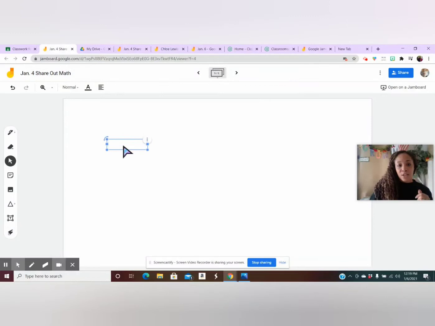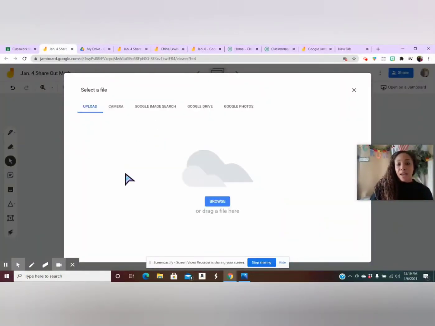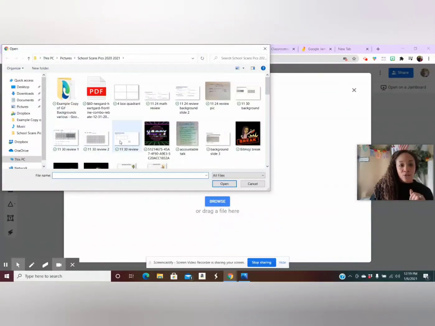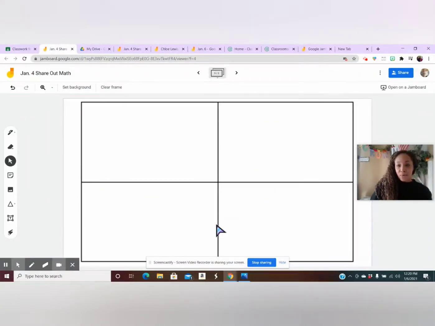Text box is pretty much the same. You can write on anything, and I'm going to show you some of the Jams that I use, so don't worry about that. But what I really wanted to show you is how impactful it is, and how monumental it is if you can change that own background. So for example, I pressed upload background, so I can upload any background. So remember when I was talking about in math, you can upload a quadrant to a background. So on that Jam, boom, I pulled one of those images and I made a quadrant.